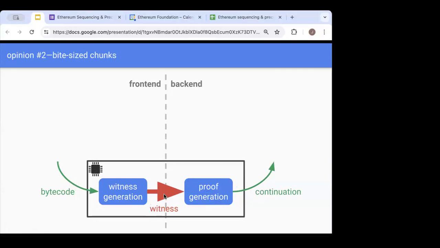Okay, opinion number 2 is that really we want to be dealing with bite-sized chunks. And this goes back to this concept of memory. If we have a very big statement that comes in, then that's going to lead to very high memory requirements. And so what I suggest here is that instead of sending the native statements to a specific application, you send in bytecode. And bytecode basically implicitly means that there is a virtual machine here that works a little bit like a CPU that has clock cycles and ingests this bytecode. And every clock is a tiny chunk. And this is what many teams are doing.